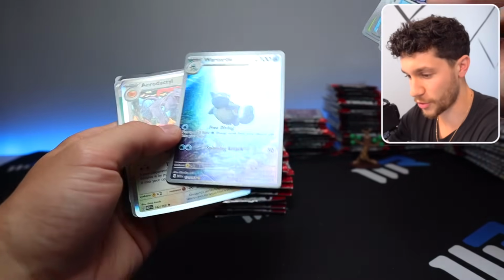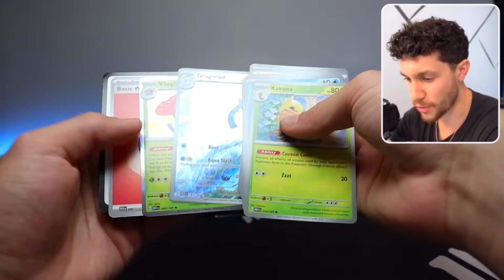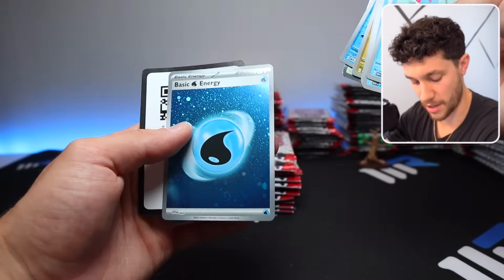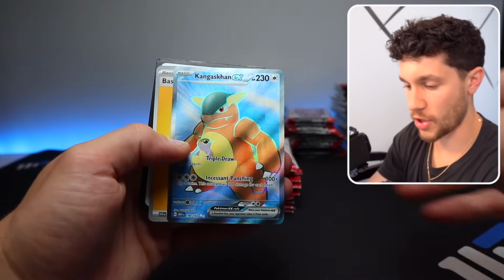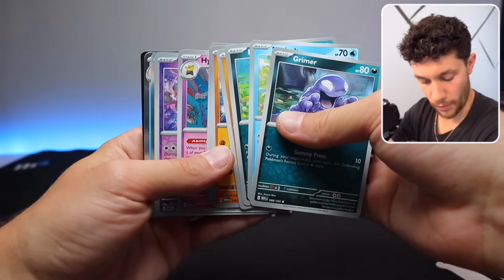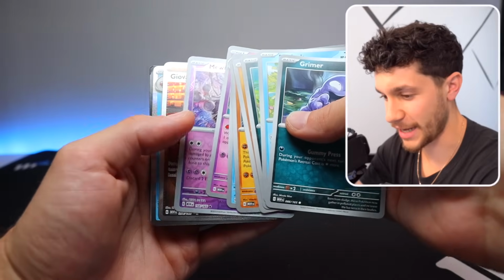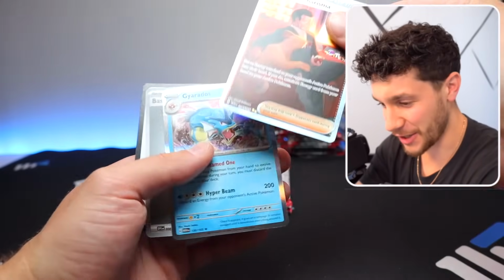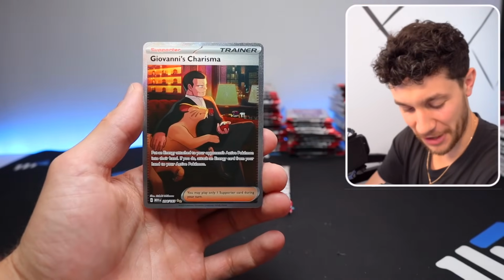Wartortle, Dragonair. Oh wait, Dragonair. We definitely have not pulled Dragonair. Oh, energy. Kangaskhan full art. Oh wait, we've got an SAR. We definitely have an SAR. It's Giovanni's Charisma SAR. Yes! Woo! That's good. We needed that. We're looking for that.